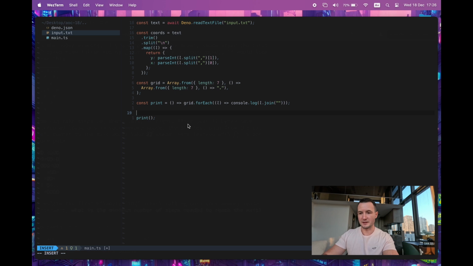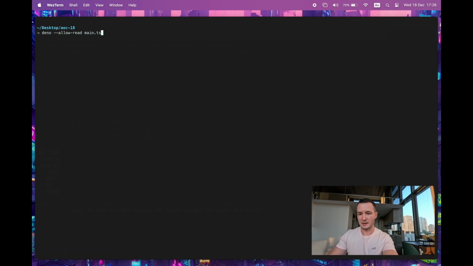They're just walls basically. So yeah, let's just put them onto the grid then. We're going to say coordinates.forEach, and we'll just modify the grid. For each given coordinate, we'll take grid[coordinate.y][coordinate.x] is equal to a wall. That's pretty straightforward, and then we can print that.